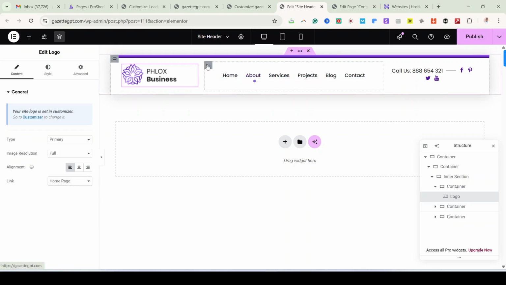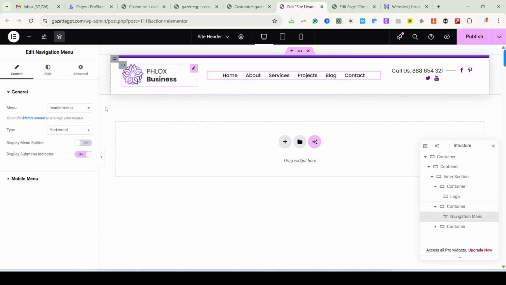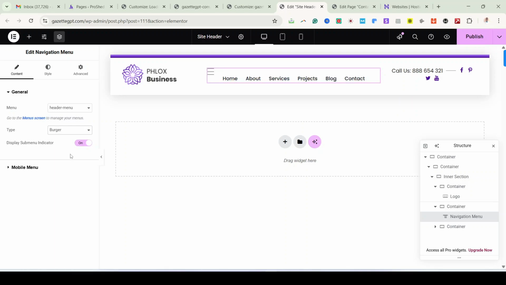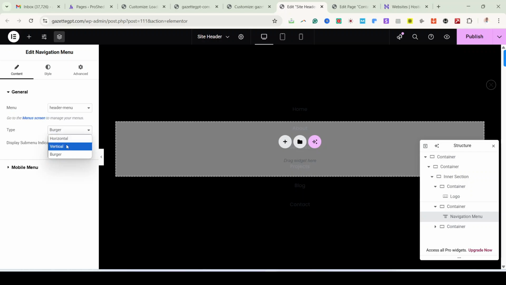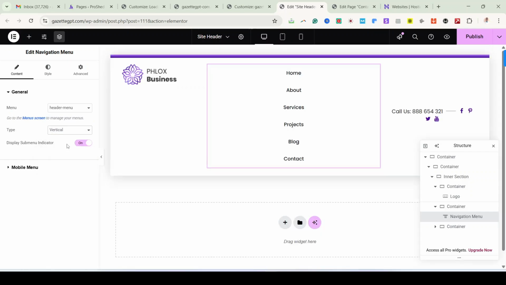Okay. And then next to it is the menu. So this is the menu, the header menu. That means there are a header menu and a footer menu. We are still going to get there. So you select the menu type, which is the header menu. How do you want the menu to appear, horizontal or vertical or as burger? You can see that's like a drop down. So this is not what we want, and we don't want vertical either. So we want it to be horizontal.